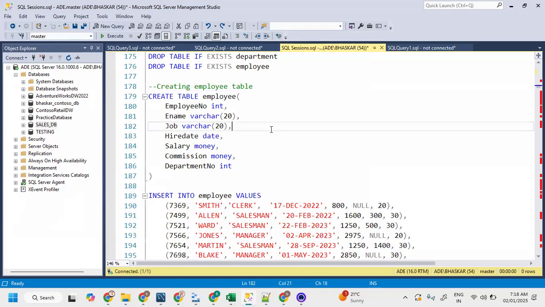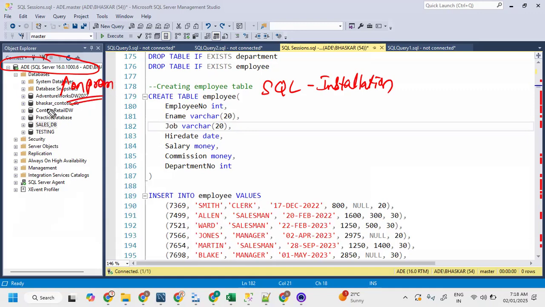I have a doubt here. I think we have not come across installation of SQL Server, right? SQL Server installation. Can anyone confirm? When you install SQL Server in your machine, you can use on-prem SQL Server. This is an on-prem SQL Server. We have come across cloud SQL Server.